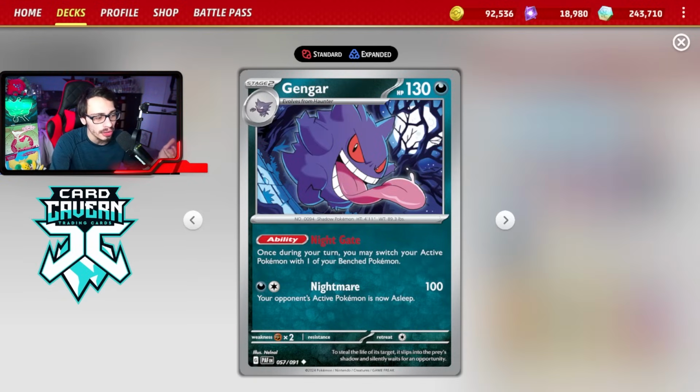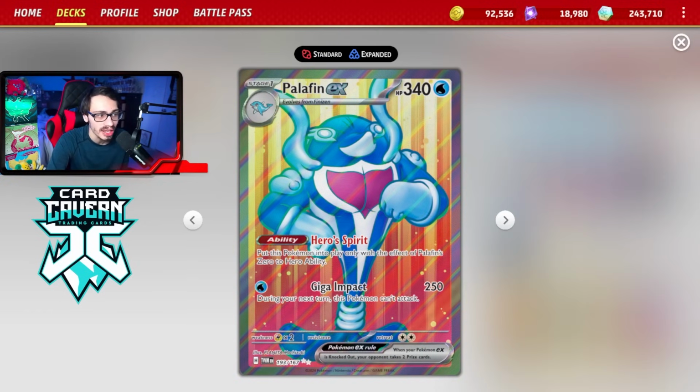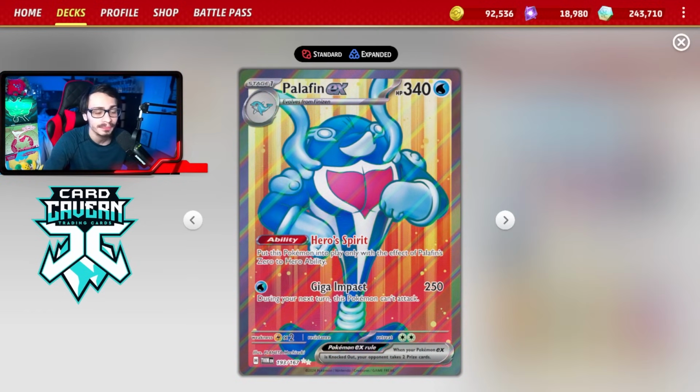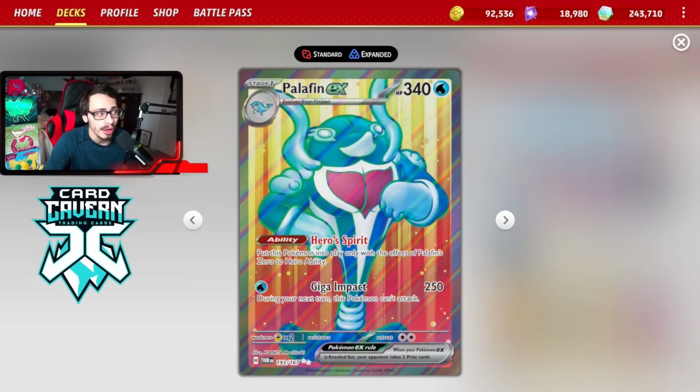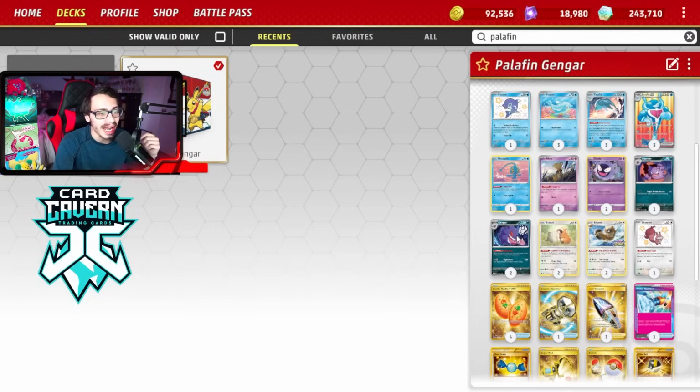Gengar also allows you to just use Switch if you want to attack twice with Giga Impact. The problem with Giga Impact is it also makes it so Palafin cannot attack on the next turn. So being able to switch for free with Gengar is really, really good. I think Gengar is genuinely a really good card to have with Palafin.